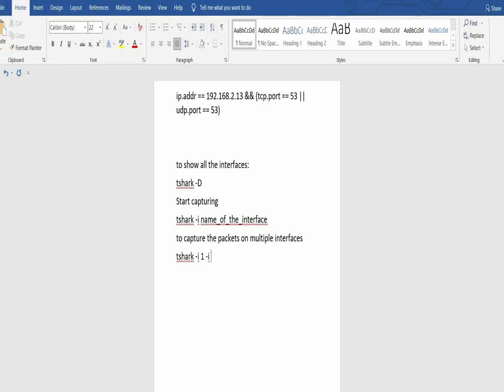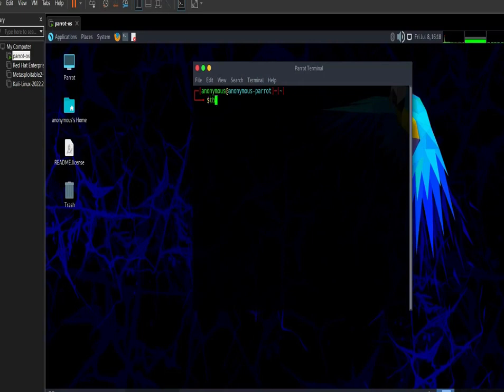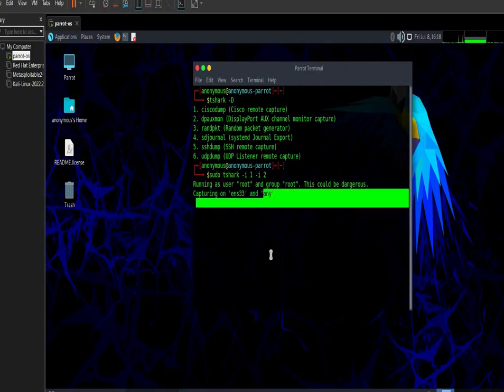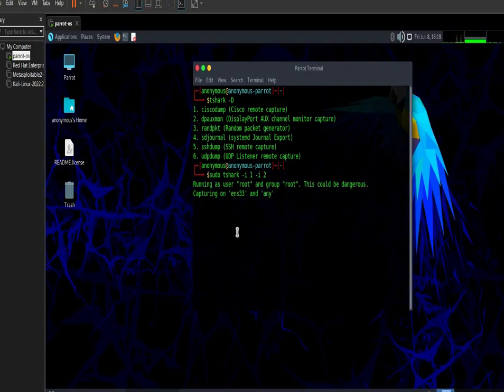Let's see it. tshark -D and then sudo tshark -i 1 and -i 2. It will capture the packets on interfaces 1 and 2. So capturing on ens33 and another interface. Let's run it again.